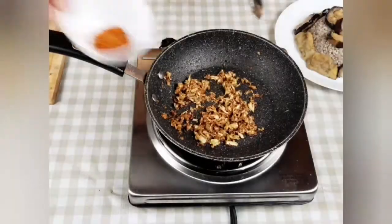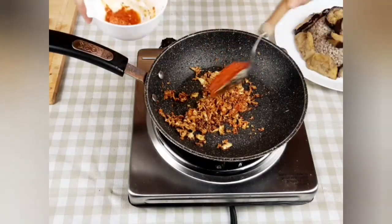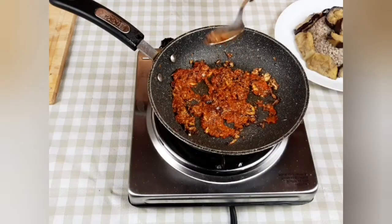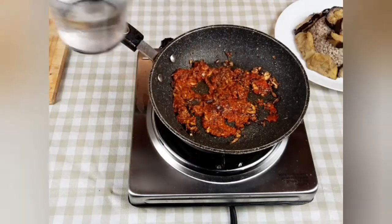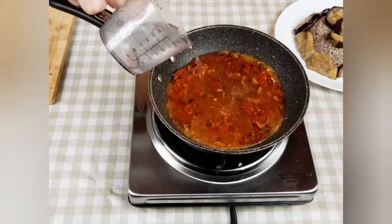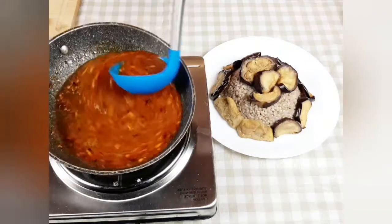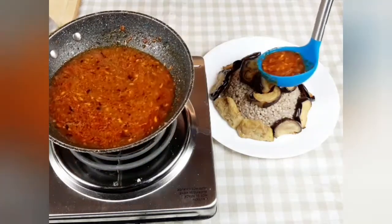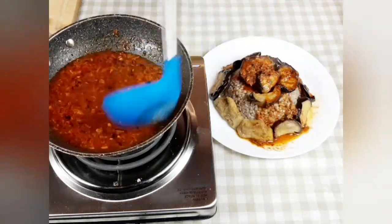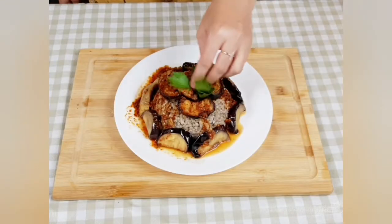Add the chili flakes, and I'm adding some roasted hot peppers just to spice it up a little bit more. Give it a quick stir and immediately pour the 150 milliliters of vinegar into the mixture. Turn off the heat after 30 seconds or so and start adding your sauce thoroughly to the serving plate. Garnishing the top with some celery leaves.